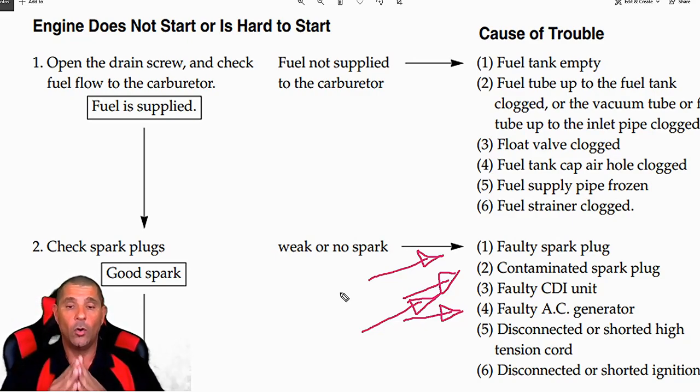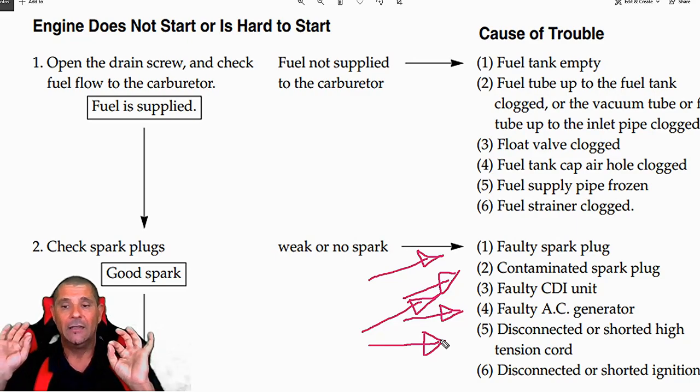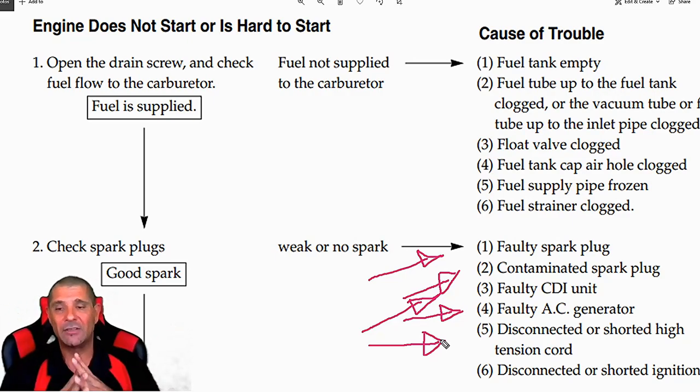You have to check if you have a weak or no spark. Sometimes the wire that goes to the spark plug can be worn out, burned — it's a tension cord. Between the coil and the spark plug, that wire takes a lot of electricity and a lot of beating every time you run the scooter. There is a lot of voltage going through. After maybe 10,000 miles, that wire could be burned inside and may not deliver enough electricity to your spark plug. You could change it every 10,000 miles — that part costs maybe $10 or $15. That is the coil, the wire, the spark plug boot — and the spark plug itself every 3,000 to 5,000 miles.